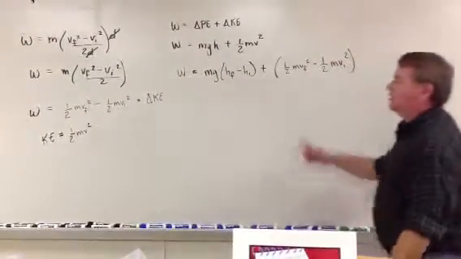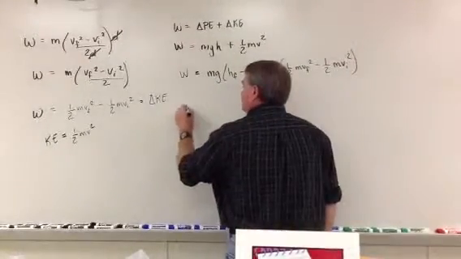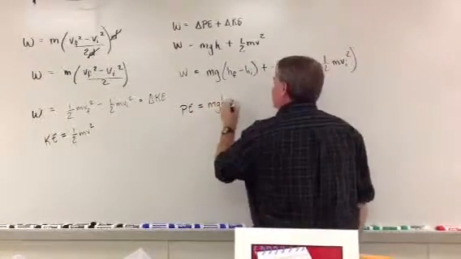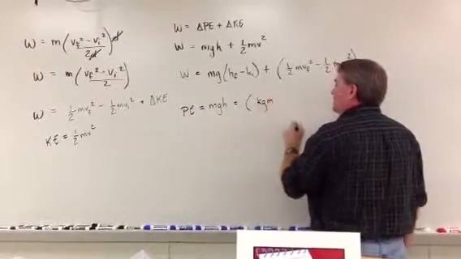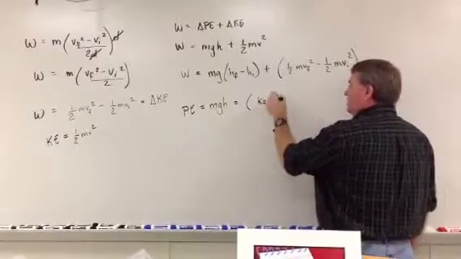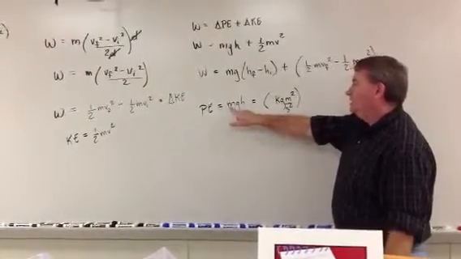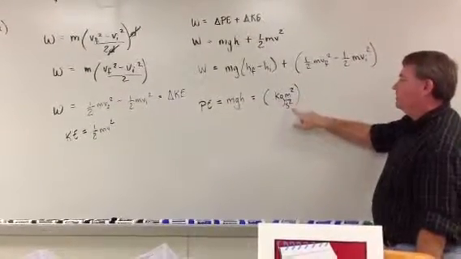Now let's analyze the units for this really quickly to make sure that everything is still in joules. Let's look at potential energy. Okay, mass times gravity times height. Mass is in kilograms, gravity is an acceleration, it's a meter per second squared, and height is a distance, which is a meter, which makes that squared. So the base unit for mass times gravity times height is a kilogram meter squared per second squared.